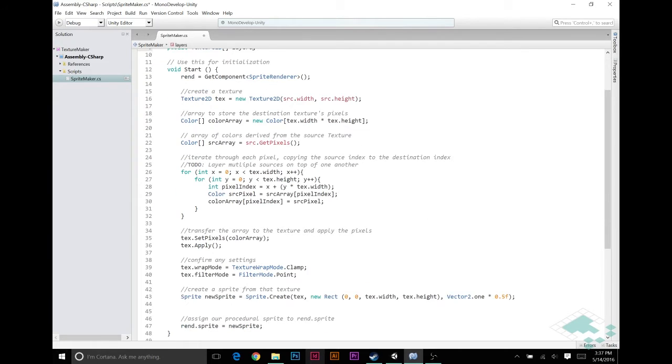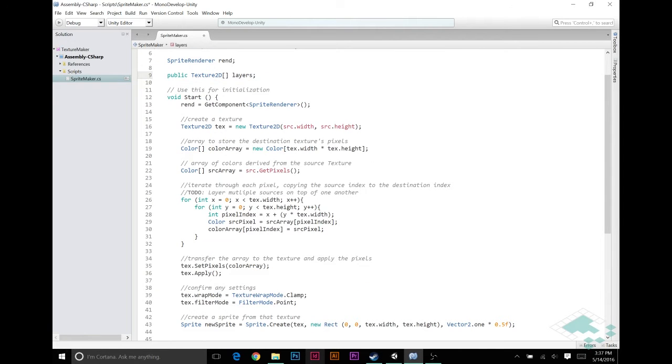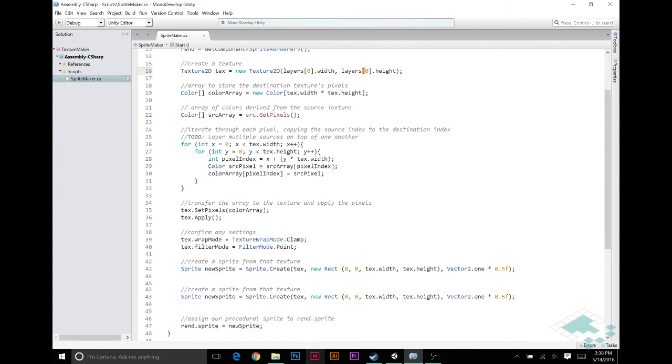Now it's going to break a few things in here. One of which is the width and height of our texture that we're ultimately going to be building to. So we can change that, and we're going to say here layers 0 and layers 0. What that does is we're going to set our base layer. Hopefully all of our layers will be the same size, but if they're not, we can at least set the size of the texture to that first base layer, and then that'll be the anchor from which everything else progresses.